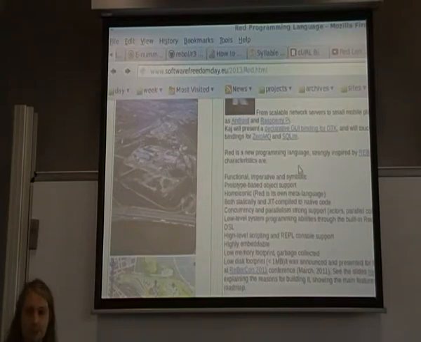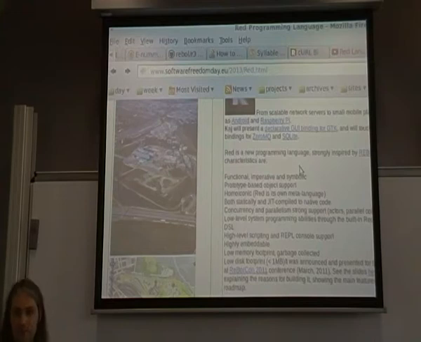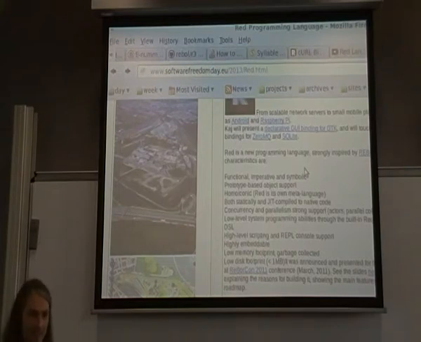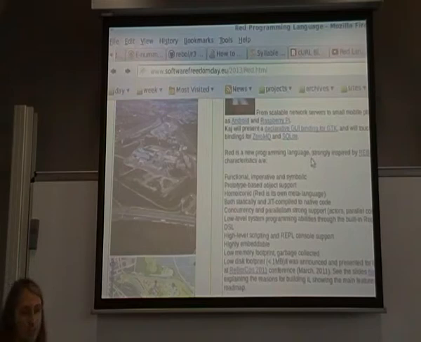Anyone heard of Lisp or Scheme? Okay, a few more people. Rebol has been described as a Scheme for the masses. It takes a lot from Scheme. Rebol was developed by an old Lisper, as he describes himself. But Lisp and Scheme haven't really broken through. It's a fairly obscure topic in computer science. One of the reasons is that it's fairly mathematical and only half readable.